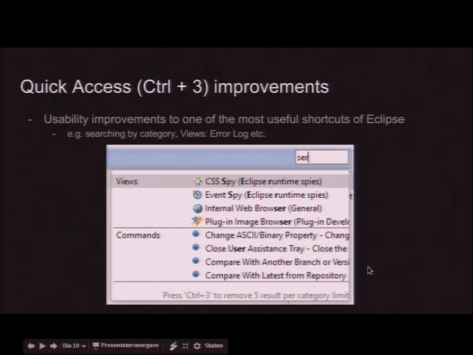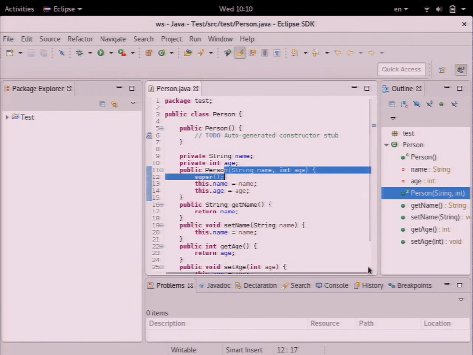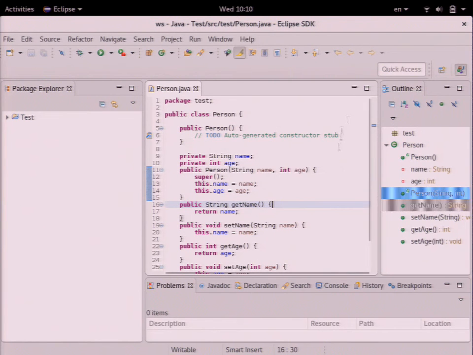Next, yes, Control 3. In every presentation I see that mentions Control 3, everyone complains that not enough people know about it. So hopefully by now people see it and know that it's the super duper search box in Eclipse. Whatever you need, if you know what it is called, then you can definitely find it in the quick access.